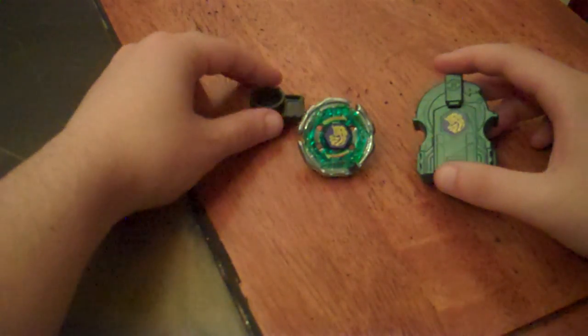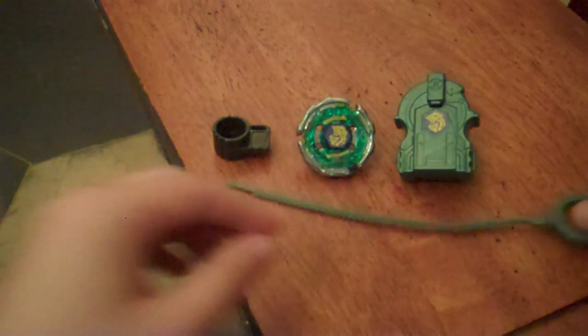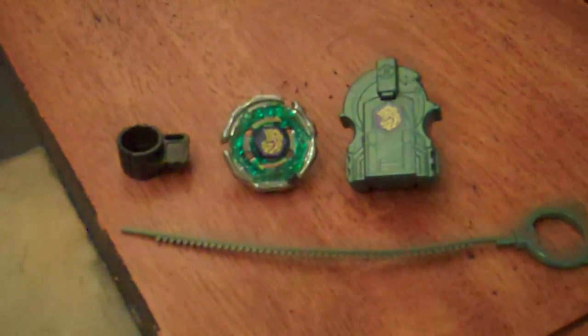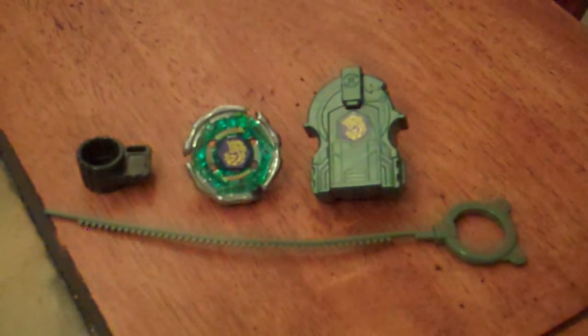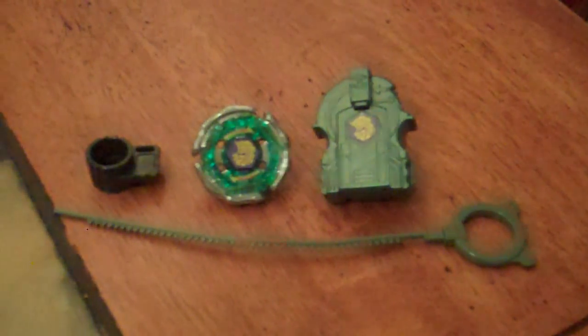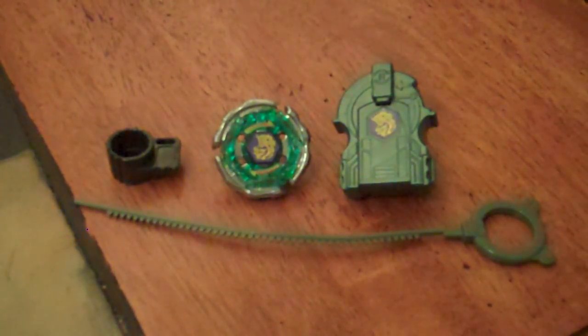So just setting everything back up. While I haven't tested Rey Unicorno too much as of late, I have seen that it does have potential as an attack type. It has a good strong attack, and like I said, it has the right parts to kind of balance out the weaknesses that attack types typically have. So I guess that might be one of the reasons you'd buy this. If you want an attack type that doesn't have quite as many of the flaws that a normal attack type would have.